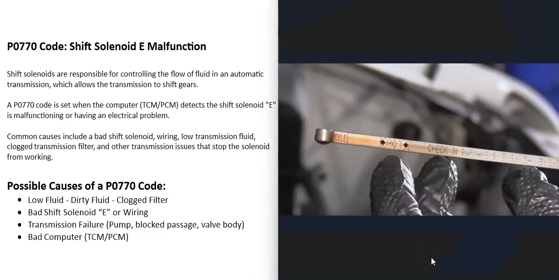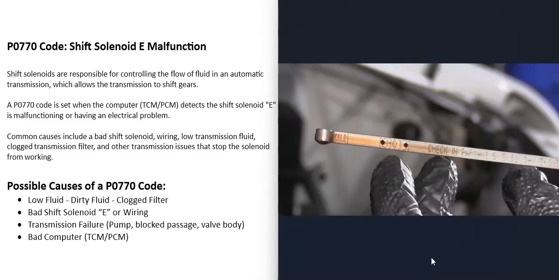Well, the first thing to do, if possible, is check the transmission fluid and be sure it's at the correct level and not too dirty or anything like this. Many vehicles nowadays no longer let you check the transmission fluid. There won't be a dipstick, but if you can, it's a good idea to check it. Be sure it's at the right level. Be sure it's not too dirty, because if it is, then that can affect the solenoids.